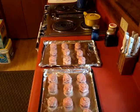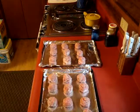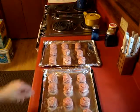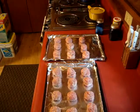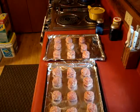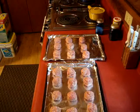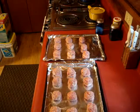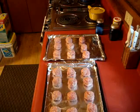Okay, there you go. I ended up getting pretty much almost 2 trays out of this. I probably could have put a couple more on that smaller tray. But I'm going to put these in the oven at 350 degrees for 25 to 30 minutes, is what it says. I'm going to check on them in about 15. My oven cooks a little differently. I have to kind of watch things and turn them to make sure I get even cooking on stuff. So we're going to get these cooked, and we'll bring you back when we've got them out of the oven.